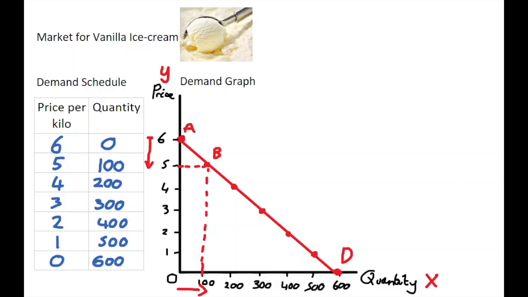So what we find here is a negative or an inverse relationship between the price of a product and the quantity demanded of that product, importantly ceteris paribus, which just means everything else is held constant. So we're only looking at the relationship along this line here between price and quantity demanded. Other factors, which we'll discuss in the next video, can also impact this relationship, such as income levels and the size of the market. So as the price drops, quantity demanded increases, which is termed the law of demand. And that can work in the opposite direction as well. So as prices go up, quantity demanded drops in this case here.